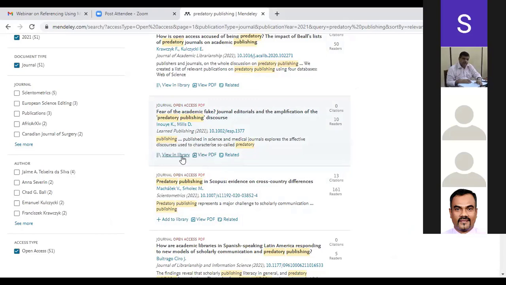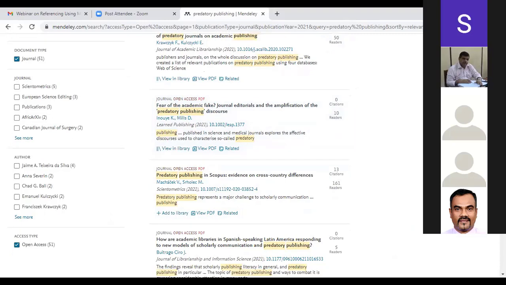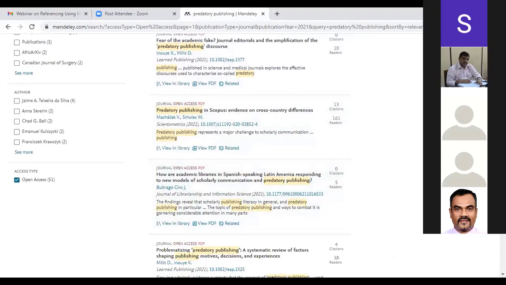And view in the library. So it is added to the library, but I will add a few more. The difference which I noticed in this version and earlier versions: earlier there was a search facility and it used to give loads and loads of details at a click of a button, not like this.